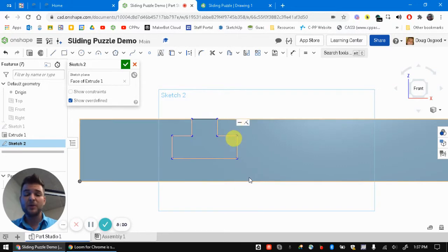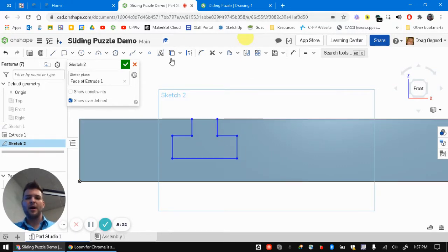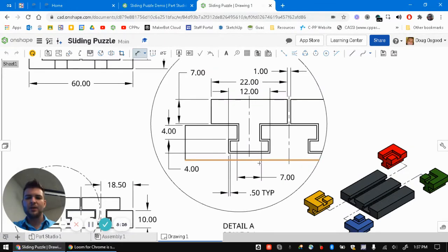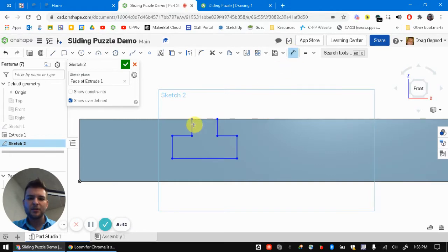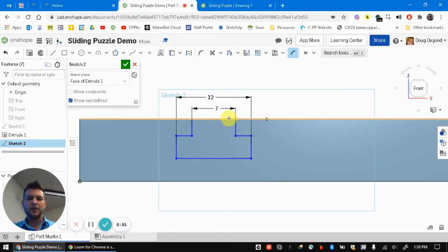That's a super useful feature for creating a shape like this, because it can really preserve symmetry around an object in different situations. So now I can use all the other dimensions I have here. So let's see. This was 7 from here to here for the smaller part, and the bigger part we just found out was 12. So I'm going to hit the dimension tool. We said 7 for this. Let's go 7. And from here to here is 12. Well, I was pretty close on that one.